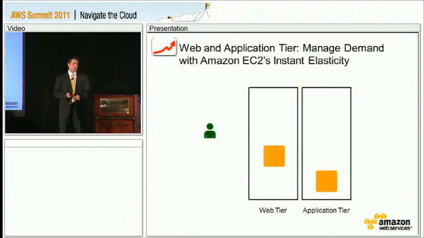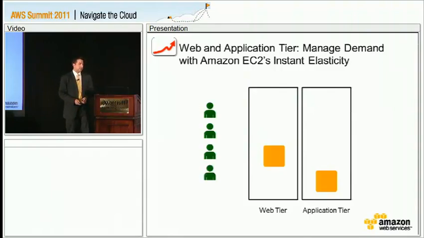So now we're going to move on to the web and the application tier in terms of managing demand with Amazon EC2's instant elasticity. And Peter brought this up a bit in the Hadoop one, if you were in for the big data presentation. I know a lot of you were, in terms of we just spin up these big clusters and then we shut them down. And the same concept holds true, and it can be really important, for dynamic web content that you're serving. Hopefully the static content will move to S3.